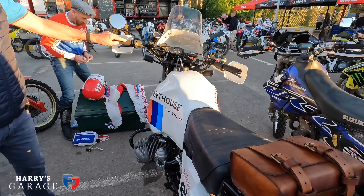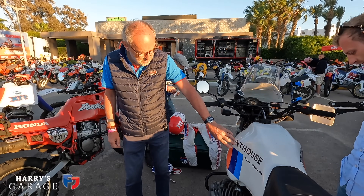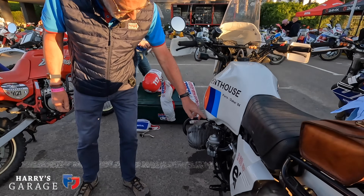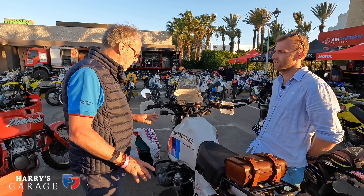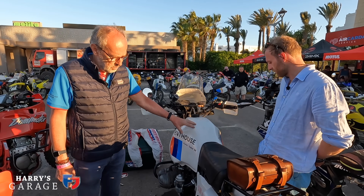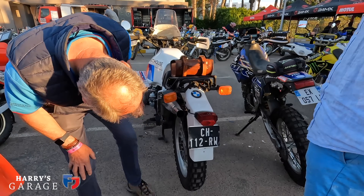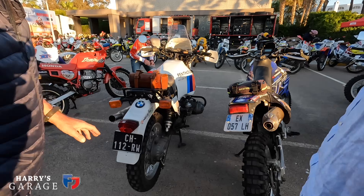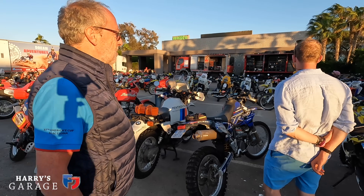1983 was the first year with a disc brake, which is a nice detail. There's also a rare BMW R80 GS Paris-Dakar here. The owner has fitted an even larger tank than standard - it's a modded tank with more volume. It's a 1000cc bike. He's done Sand Raiders events before but I think this is the first time this particular bike has been to Sand Raiders in Morocco, so I'm really intrigued to see how it goes.